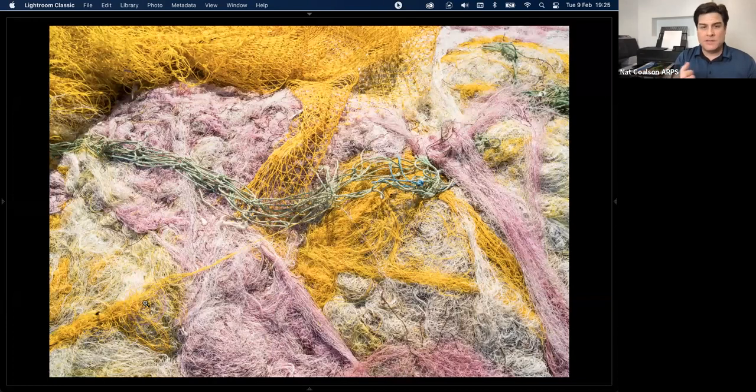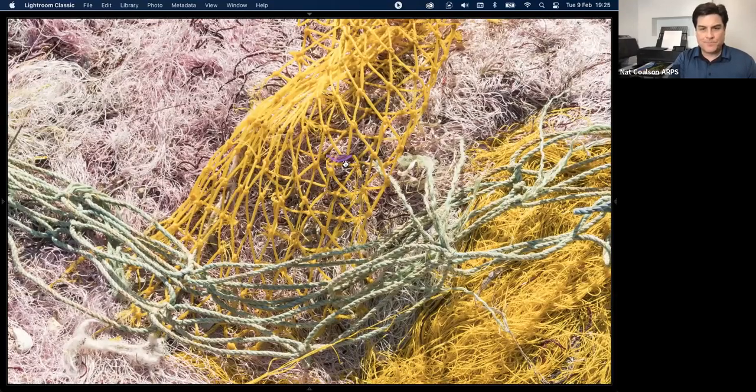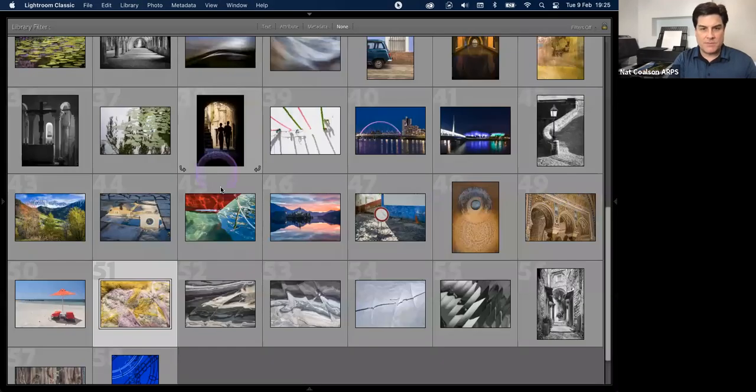In terms of canvas, maybe something like this would look great on canvas, because when you zoom in here, sorry, bear with me, we've got all these little details. This looks great on canvas because the texture of the canvas actually sort of meshes and interweaves with the textures in the image. This one would also probably look really nice on a fine art paper. Again, though, I would not put this on glossy, because the glossiness of the paper would work sort of against the characteristics of the image.